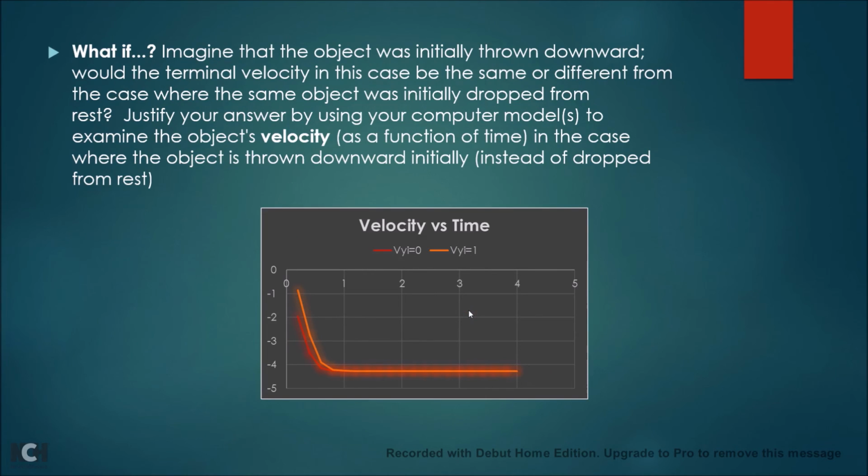To answer the second question, I ran the model with an initial velocity equal to a zero vector and let it reach terminal velocity, and did the same with the initial velocity equal to 1 in the y direction, and as we can see from the following graph, eventually both reach the same constant velocity value, and thus it doesn't matter if a force is initially applied to the object or not.